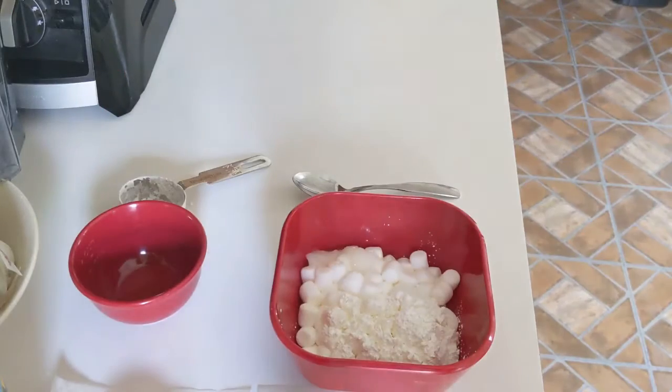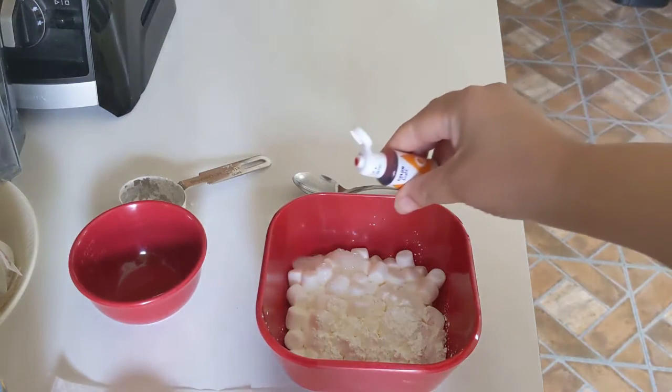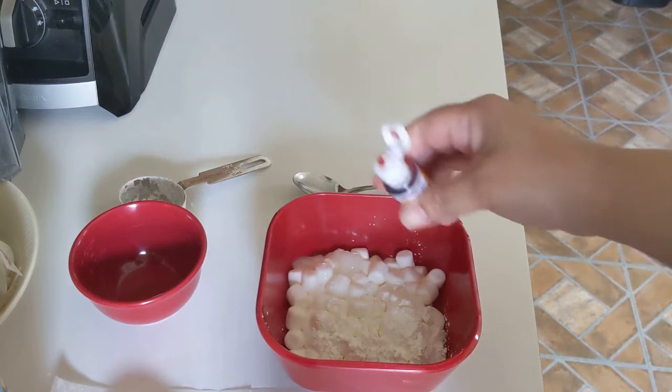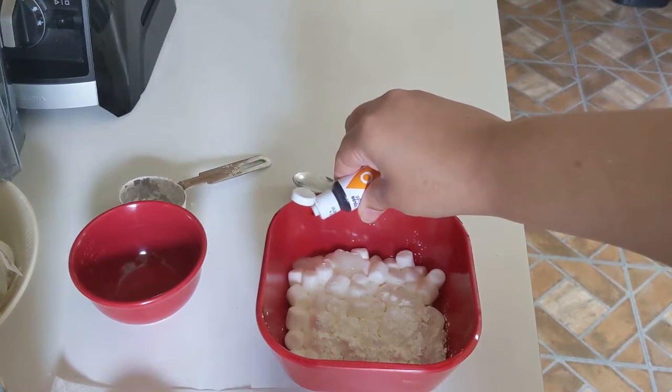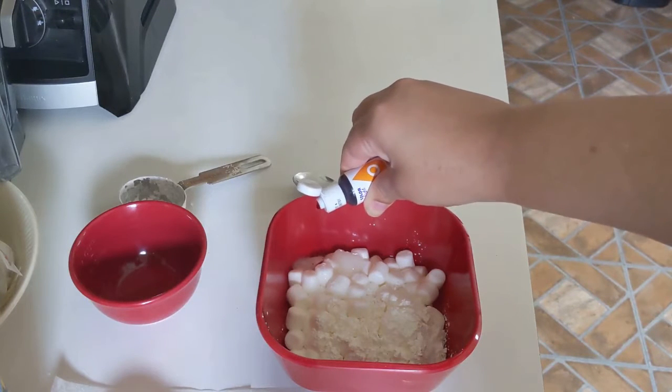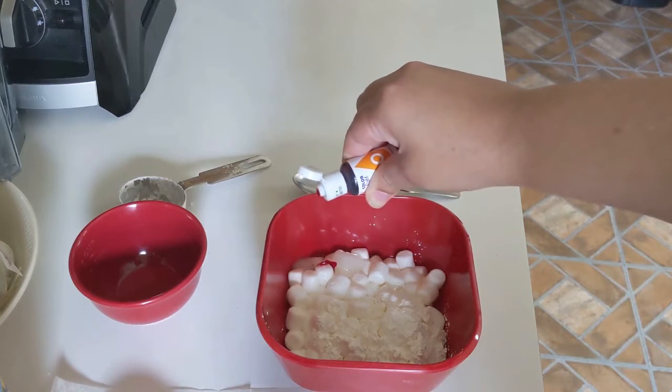Once we take it out of the microwave, you have to be careful because your bowl might be a little bit warm. It'll look like the marshmallows will start bubbling up, and the coconut oil will be a little bit melted. So this is when we're going to add our food coloring, about 12 drops. We're going to do it on the side with the coconut oil because we don't want to put it on the side of the cornstarch because it won't mix up really well. So we'll do 1, 2, 3, 4, 5, 6, 7, 8, 9, 10, 11, 12.